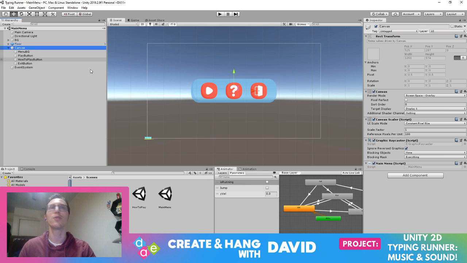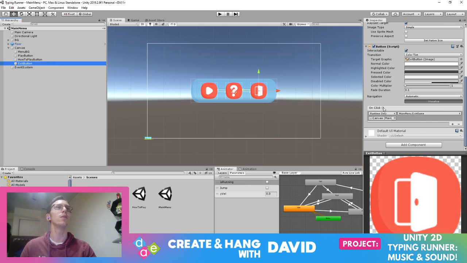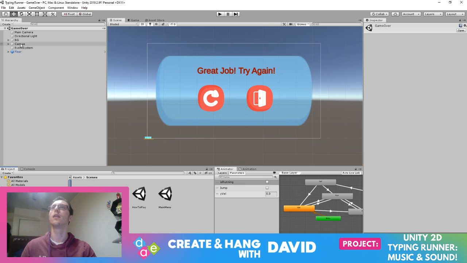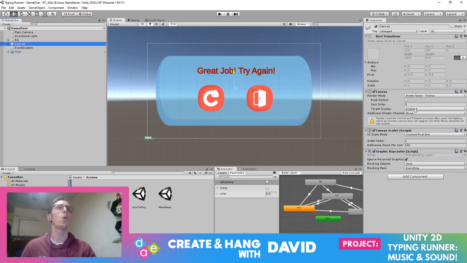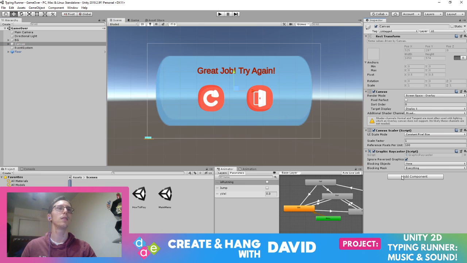Yeah, because the main menu script has the, what is it? The go-to scene. That's right. And then the exit button was exit game. Okay, so I can just add that same script to my other canvas here. Oh, okay. That's totally fine. Yep, totally fine. Let us add a component called MainMenu.